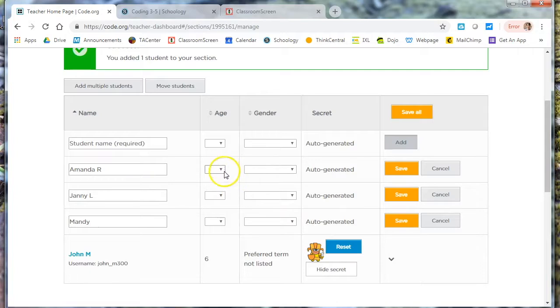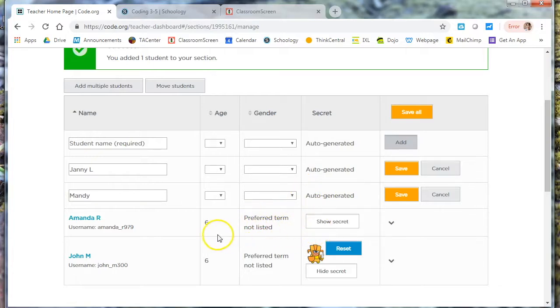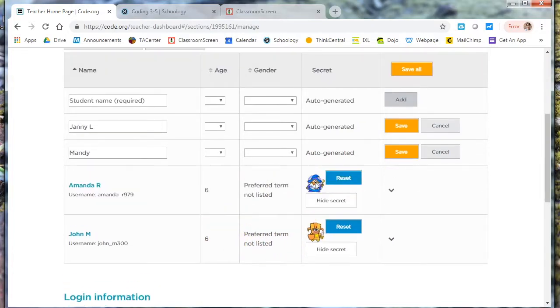But what they don't do is put the age or the gender in there for you. So you have to go back and say, oh, this student is 6 years old and I do not want to list their term, and hit save, and they will of course add the student in, click show secret, and you can see their password.